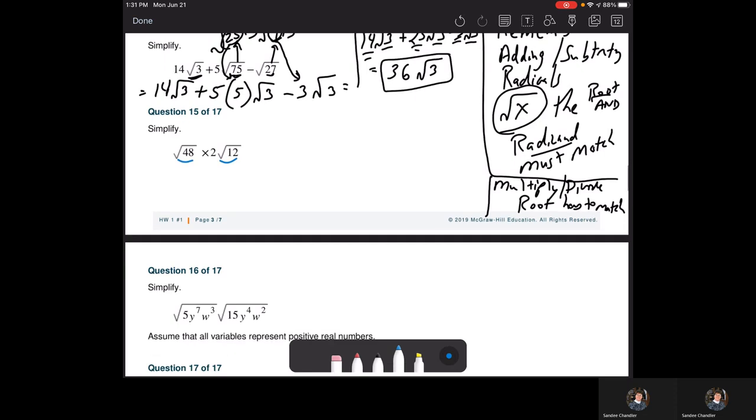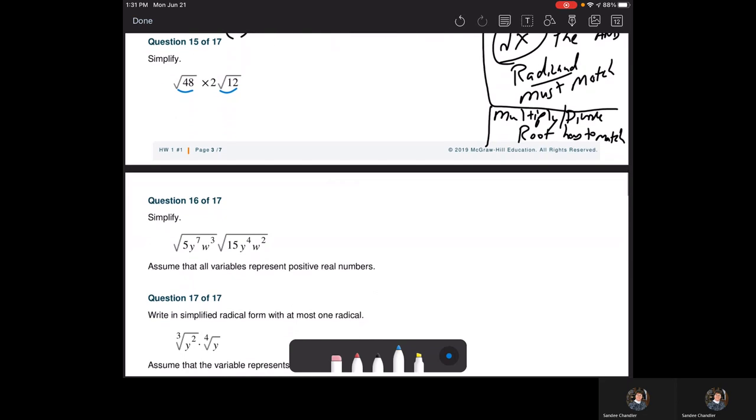So here, again, we want to look for perfect squares, and sometimes I do that well and sometimes I don't. This one I can clearly see is 4 times 3. Take the square root of that. 48: I see a 4 in there, but it's 4 times 12, and there's another 4 in 12. So, down with that.